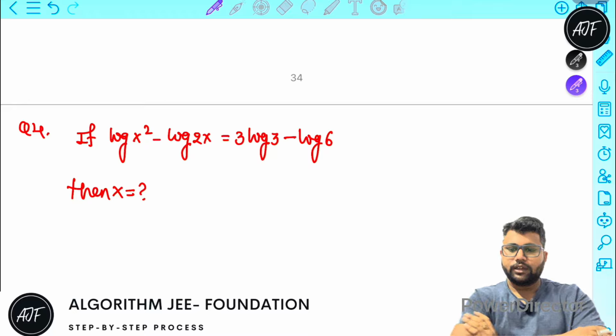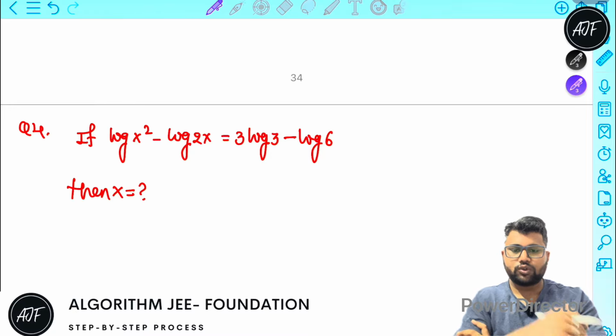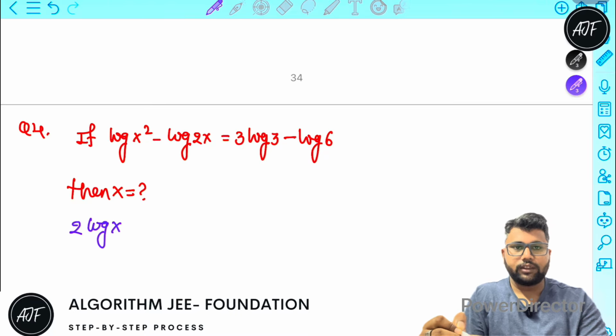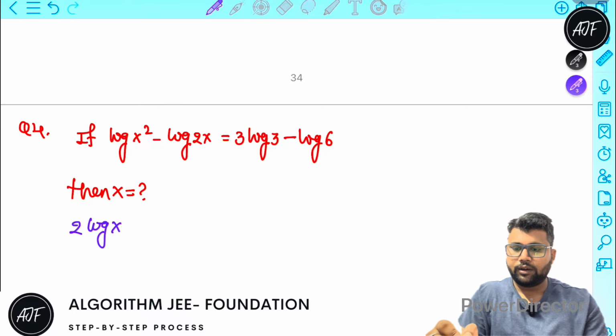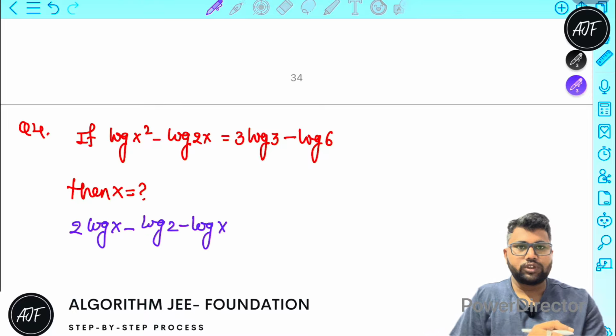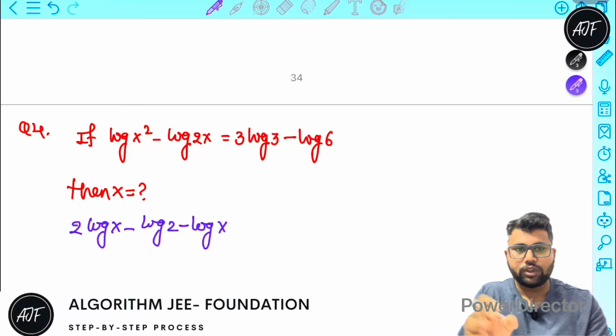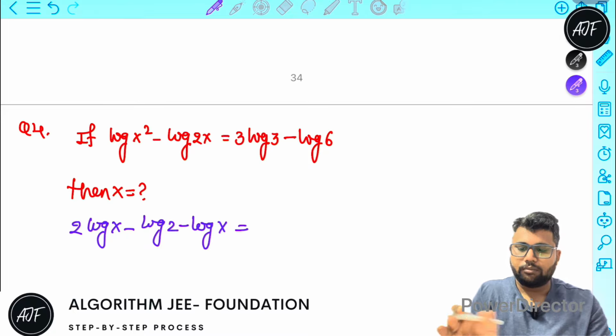Next question we will discuss: log x square minus 2x is equal to the given 3 log 3 log 6. Now, according to the power product property, you can convert it like this. Power shifting to coefficient, and the same thing you can convert into 2 log 2 and log x, using the multiply property. If you use the minus that is given, then m into n, with the minus outside, both are converted into a negative multiplication form. If you don't know, I'll just use the bracket.